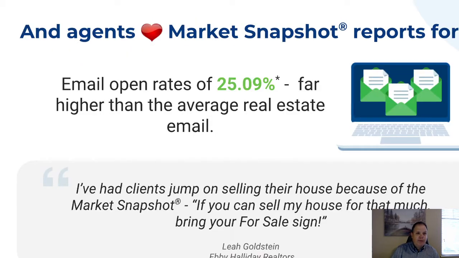Another really important thing: consumers love Market Snapshot. At the same time, our customers love Market Snapshot. And the reason for that is, a typical email open rate, you'd be happy to get 3%, right, for an automated email. Our average monthly with Market Snapshot has an open rate of 25%. That is far exceeding any other email you could send out. And why is that? Well, it has to do with the value. How many emails do you get a day where you don't even look at it? You just hit archive or delete, right? We do it all the time. That's just the reality, because there's no value, right?